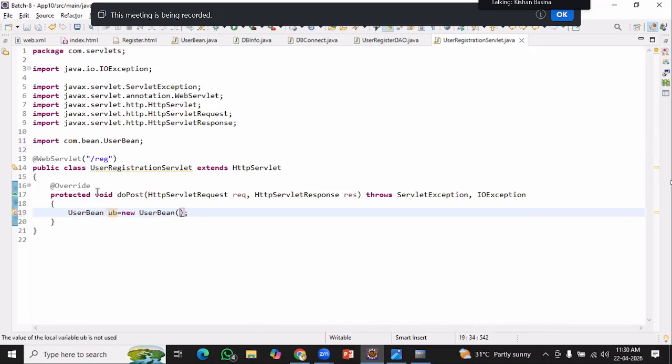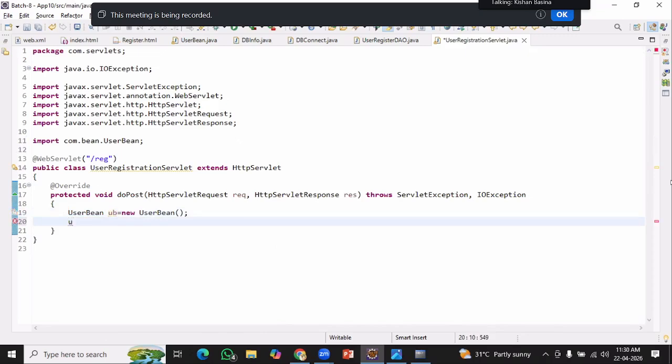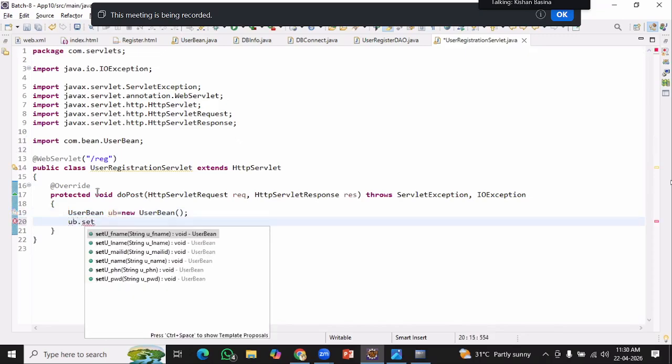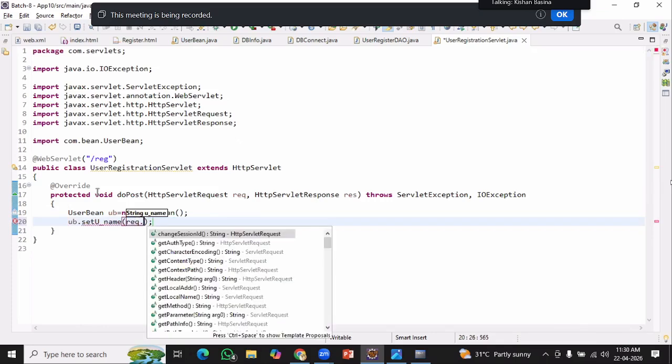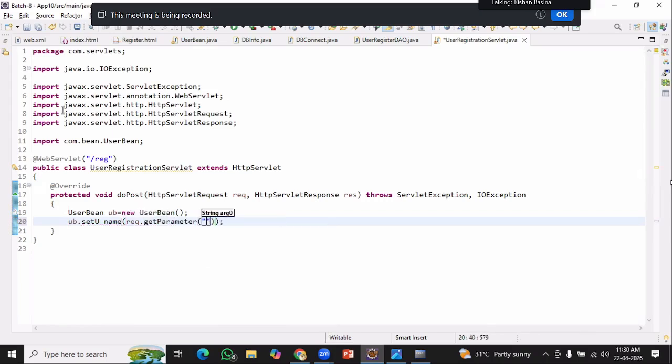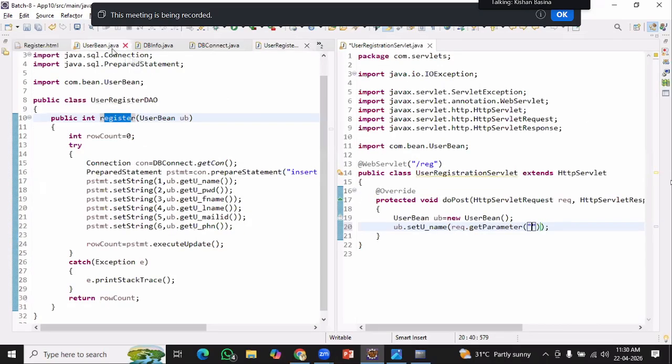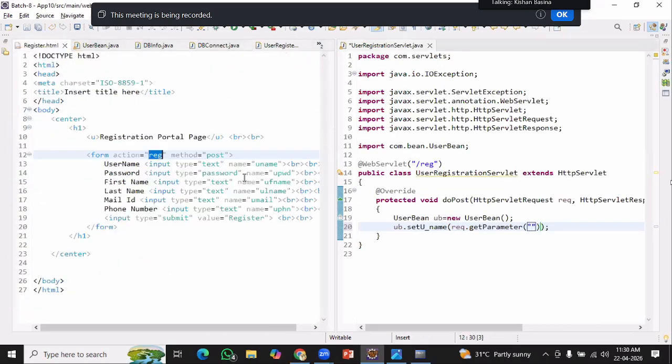Okay. Now I need to set the values. UB dot set uname, and here req dot get parameter. Here I need to write exactly the same name as register.html. What is that? Uname.